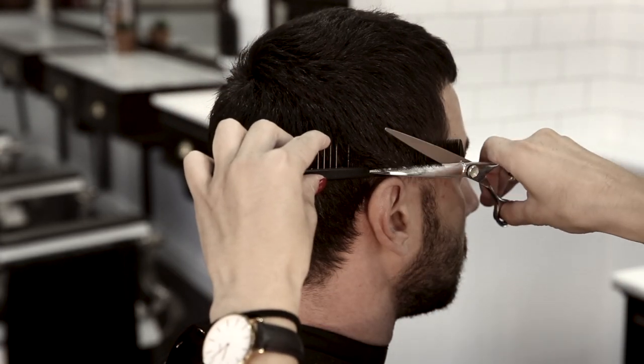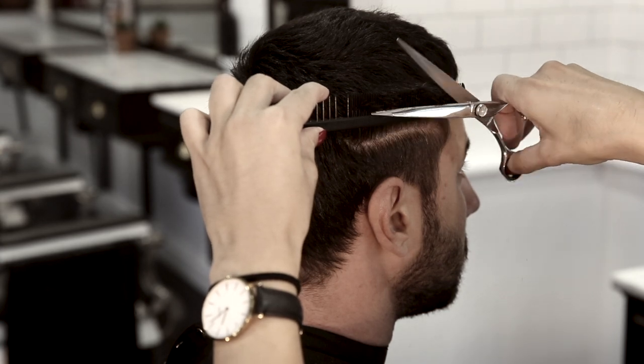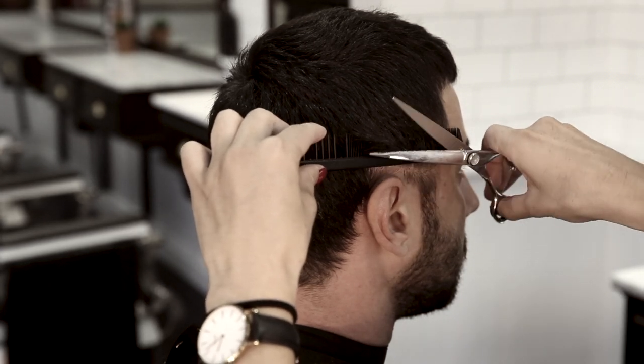Note that on your cutting hand, only your thumb should move. If you are moving your whole hand, the result will be uneven. Remember that scissor over comb is about precision, not speed.